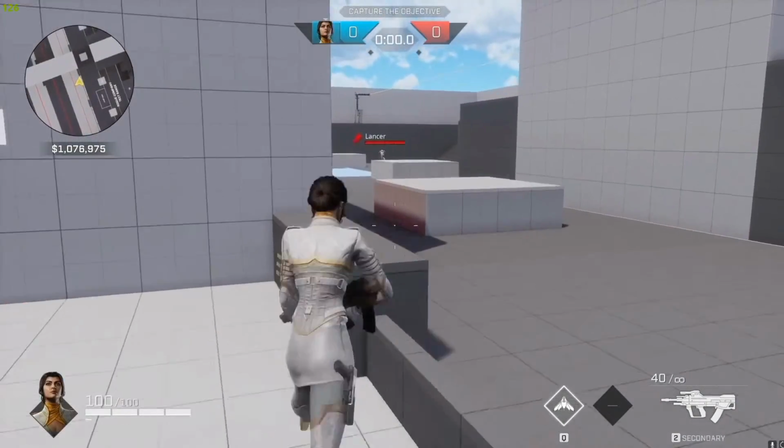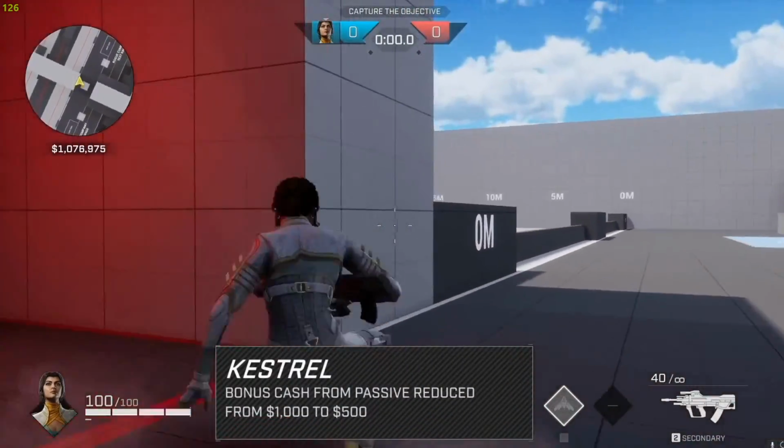Moving on to Kestrel. I actually like the way you worded this. There's not a major difference between an okay game with Kestrel and a great game with Kestrel. You're just getting so much money. No matter how you're performing, you always had enough. And this is almost in line with the assist money reduction from 500 to 250, the bonus cash from getting downs with Kestrel.